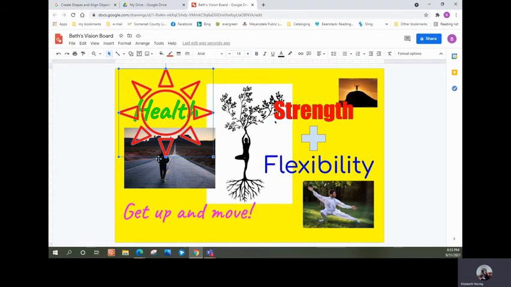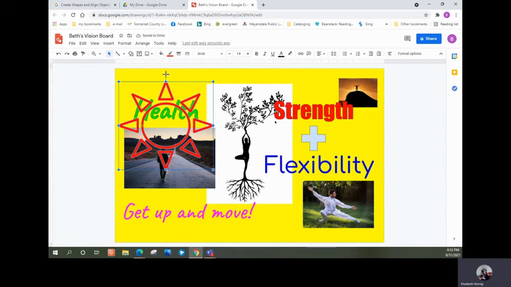And something she hasn't mentioned is it's possible to rotate the items. So if you don't want it straight up and down, if you click on this, see how there's a little tab at the top of the image box. Click on that and you can go left or right and it'll rotate the image.